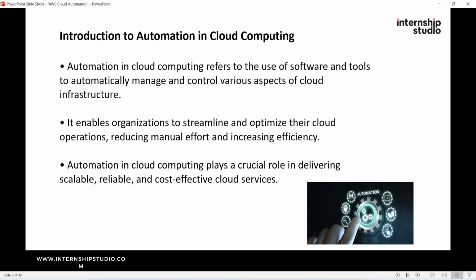Moreover, cloud automation facilitates faster time to market for products and services. Traditional IT processes often involved manual intervention and lengthy approval cycles, which led to delays in delivering appropriate solutions to customers. With automation, these processes are now streamlined, enabling rapid development, testing, and deployment.